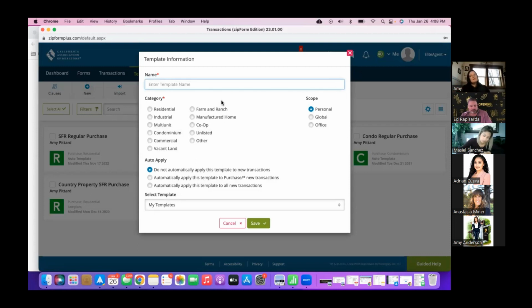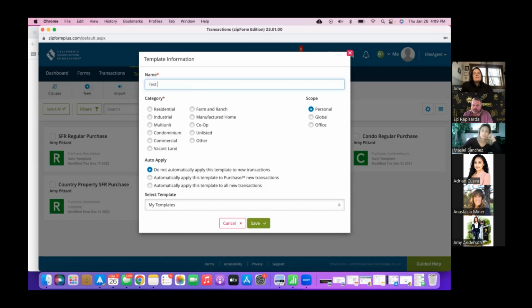You could have a template for a condo purchase, a template for a mobile home purchase, maybe a template for, who knows, a country property, because on country properties you select different options. Or maybe you do business in different counties, and so you want those defaults set up differently for title and escrow fees and such. So you could have a Vacaville single family residence purchase, right? So you could set it up differently.